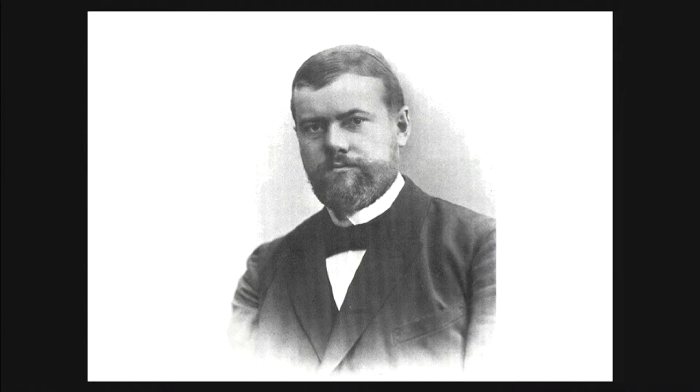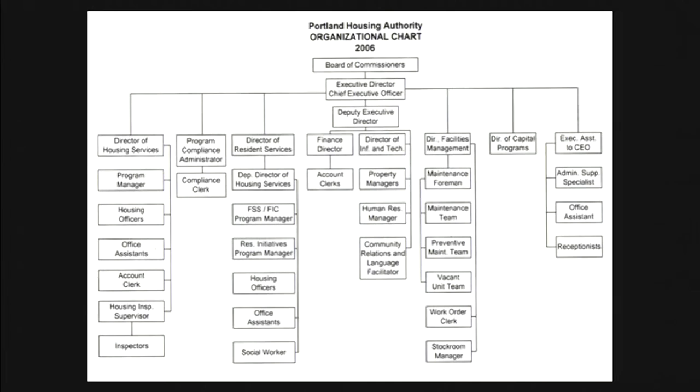Max Weber, I want to switch a little bit here and talk a little bit about institutions. And Max Weber is really our leading light to teaching us about bureaucracy. And you may not think this if you've been to the DMV lately, but the advent of bureaucracy is a dramatic and important stage in human development, because this is the first time you have an institution running a government program, not because you're the king's nephew or you're part of one tribe or another tribe. This is an institution that has rules that are written down. You can read them. You advance through certain procedures, and they use reason to try to identify a problem and solve it.